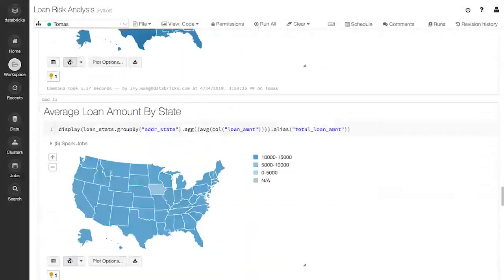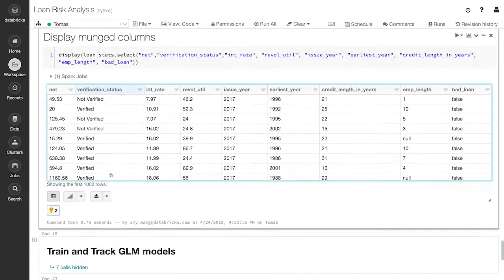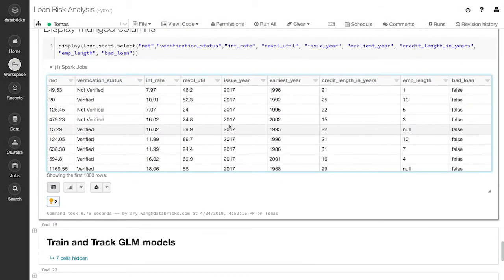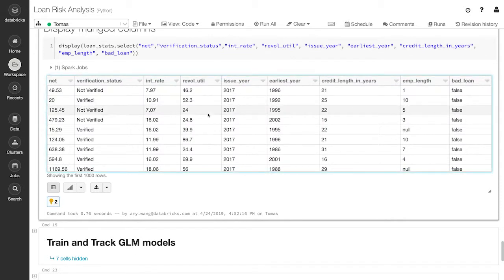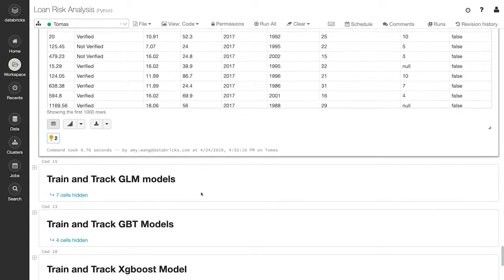If we go down a little more, the data has been cleaned up. We basically have the year it was issued, interest rate, revolving utility rates, the length of your credit history, as well as your employment length, and whether or not it's been a bad loan. This is just a short preview of what that feature set will look like once you've cleaned up the data.